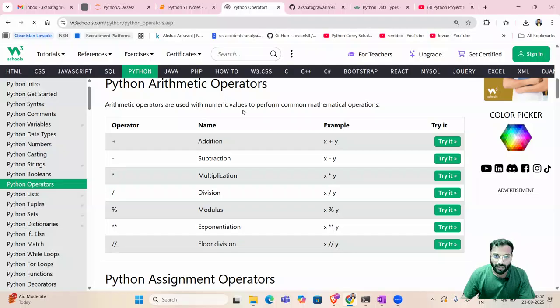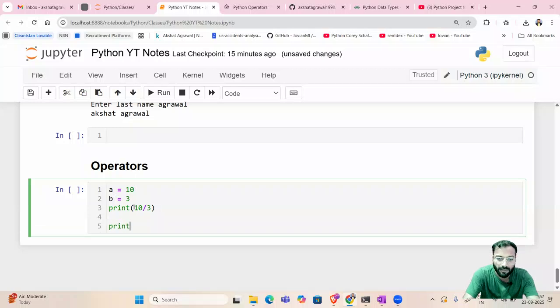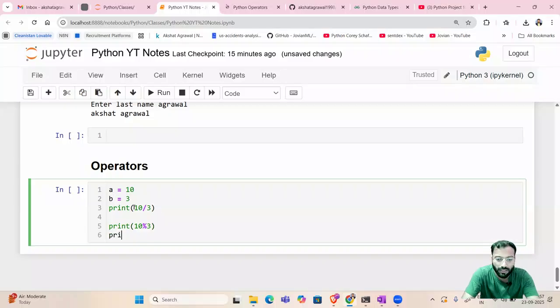Now in division, we have 3 options. Let me show you. Let me make A equal to 10 and B equal to 3, and print 10 divided by 3. We can say print 10 modulus 3, and we can also say print 10 double slash 3.